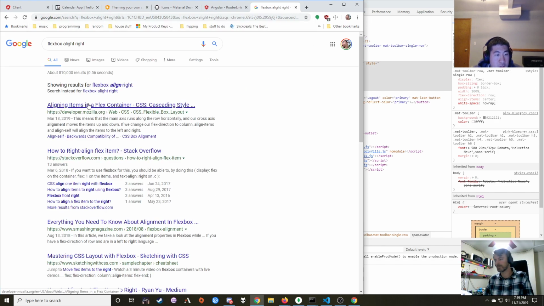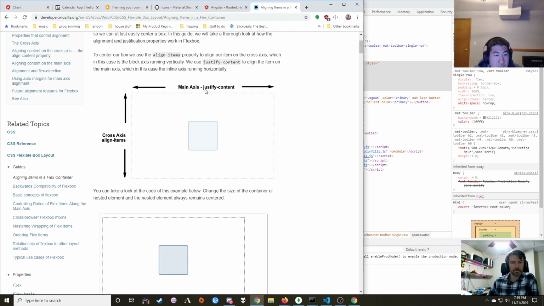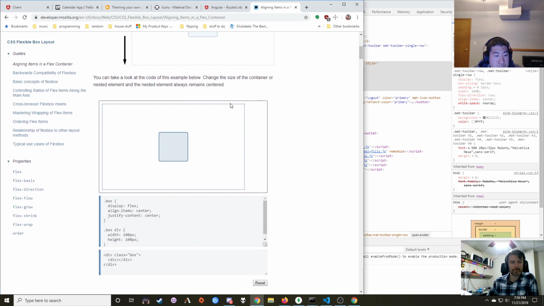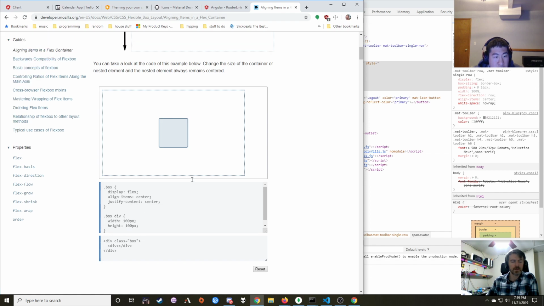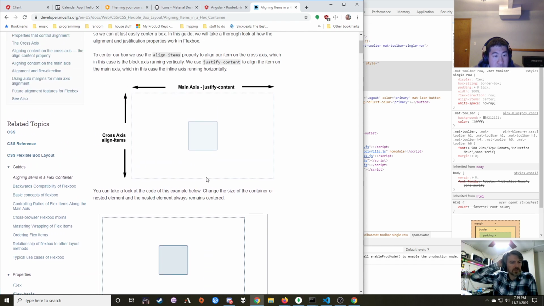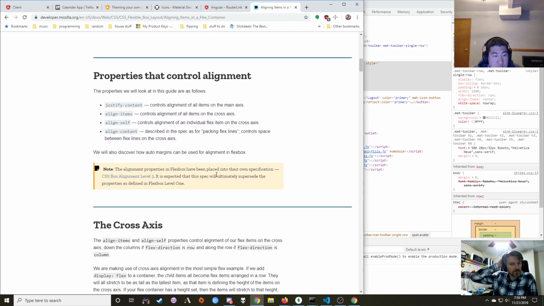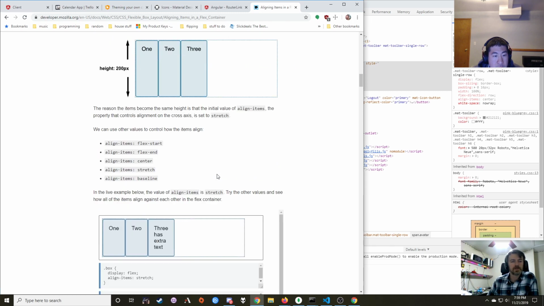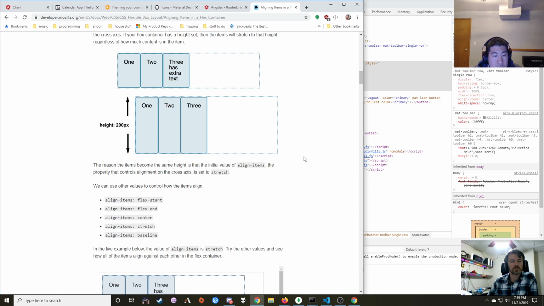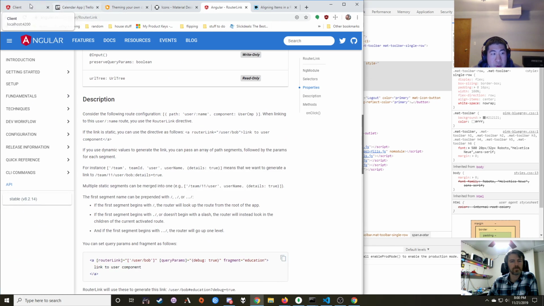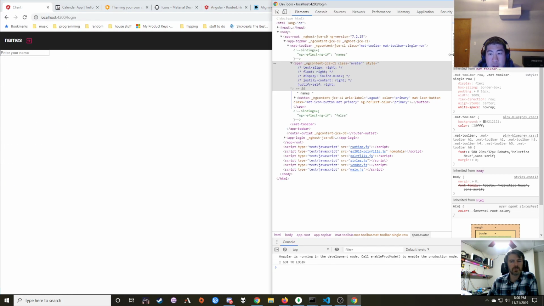Yeah, I never remember these. Align items, what's the difference between just, okay, so align is the other way, so justify. Oh, align items flex end. Is that what I want? Do we need to do display flex?